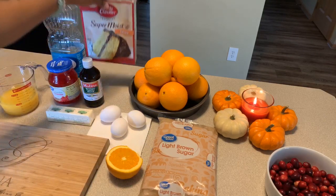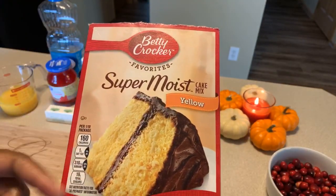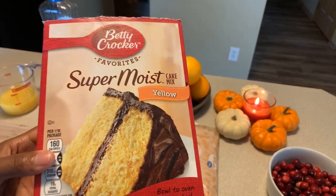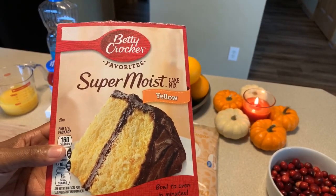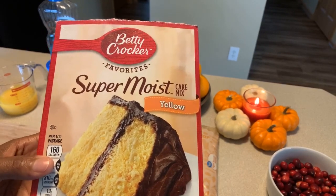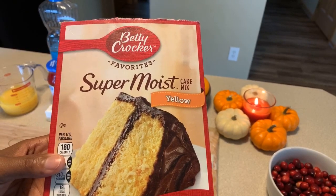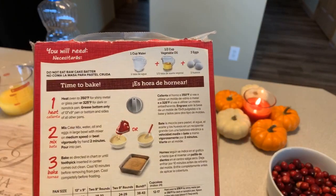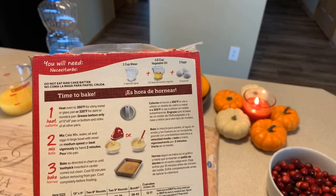Okay, so I'm going to use the super moist Betty Crocker yellow cake mix. I don't know about you all, but when I make a cake, I like to use the box cake mixes. They always turn out perfect every time. They've never let me down, and so that's what I like to use. Now, if you wanted to do yours with homemade cake mix, then absolutely you can. So, my ingredients might call for different ingredients, all depending on what cake mix you purchase.